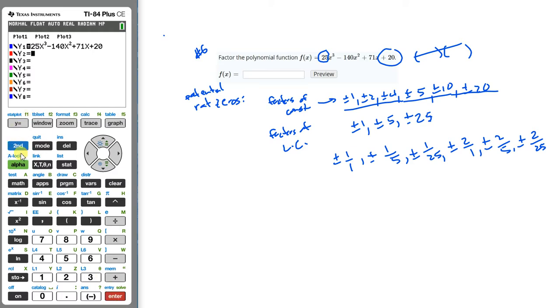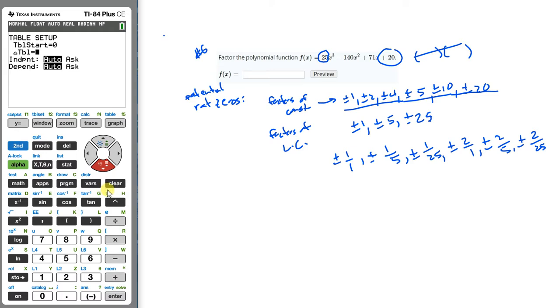So now what I'm going to do is, watch this. I'm going to go to table set. And I don't want to type in numbers because I don't want to have to check this list. If I wanted to check this list one by one, I would leave it on ask for the independent. Okay? I don't want to do that. So I want to just generate a table without having to type all that stuff in. So I'm going to go to automatic. Okay, I'm also going to start the table at 0. Just a convenient place to start. And make sure the delta table is 1. That way I'm going to move by 1 unit every time, which means I'm plugging in whole numbers. Delta table is how much each row moves by. If you make it move by 1, that means you're using whole numbers.